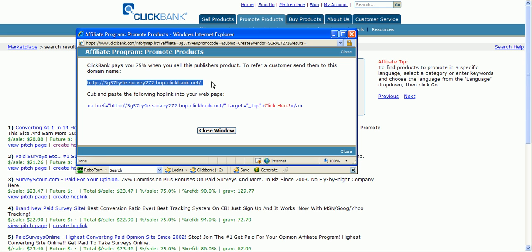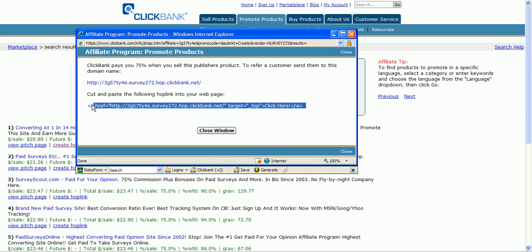And so what you're going to want to do is highlight this information, or just keep this information up so you have quick access to it as we move forward. You're also going to want to grab this information that looks kind of funky, but that is HTML code, and we're going to use that for one of the little systems that we set up. So what we're going to do now is I'm going to show you after we go to the next video.